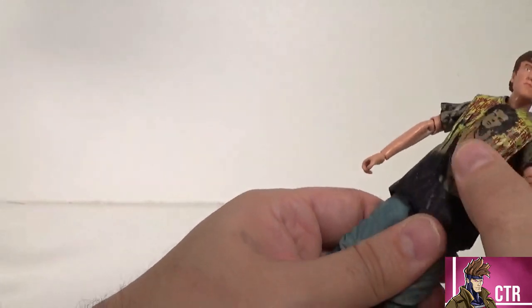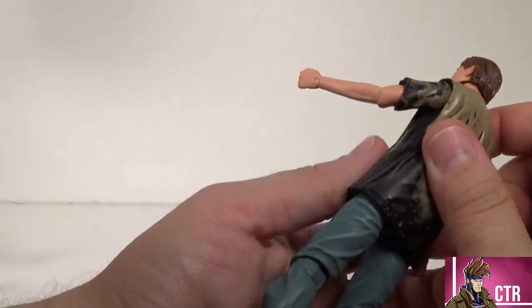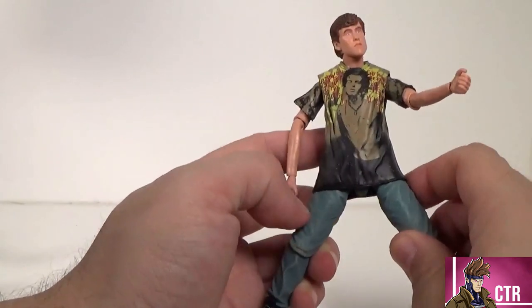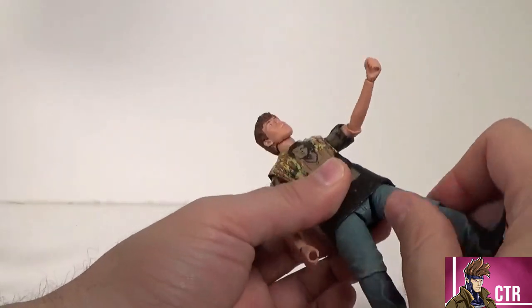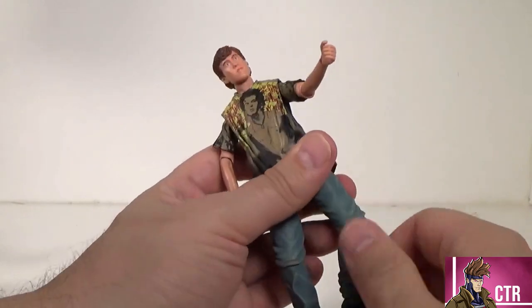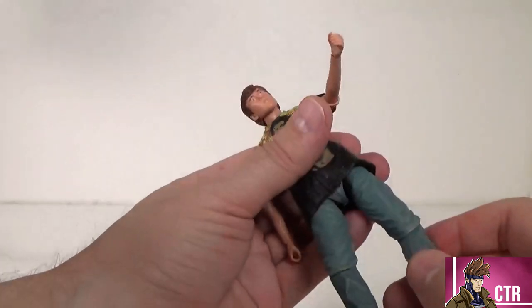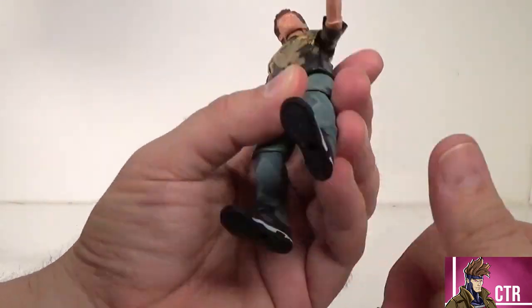There's no ab crunch or anything on this guy. Feels like there's something in there, but he ain't moving really much with that tunic. Legs really not gonna split too much either with the shirt blocking a lot of it. There is no thigh, oh, wait, is there a thigh cut? No, that's just the rotation. You do have that single jointed knee. You get a little bit, yeah, you can rotate it. It's gonna look really ridiculous. And then we got the flex on the ankle on these amazing shoes.